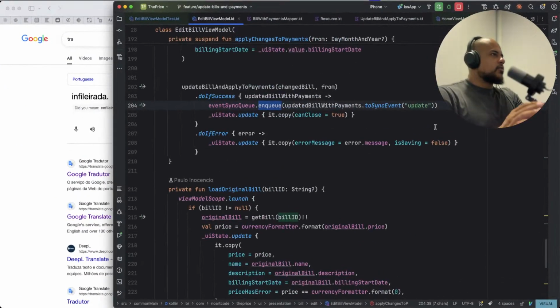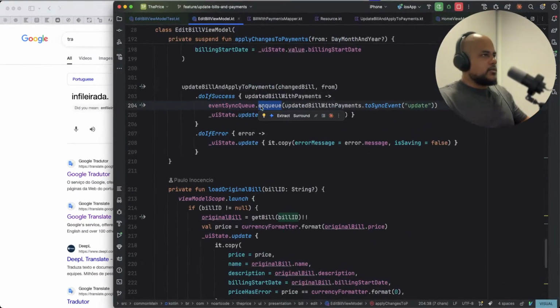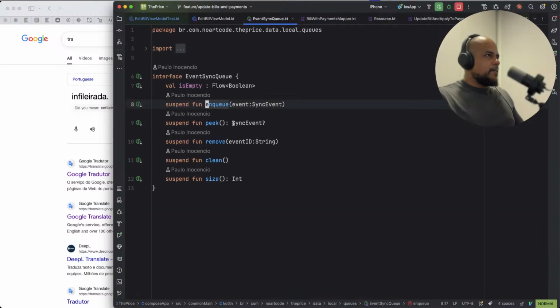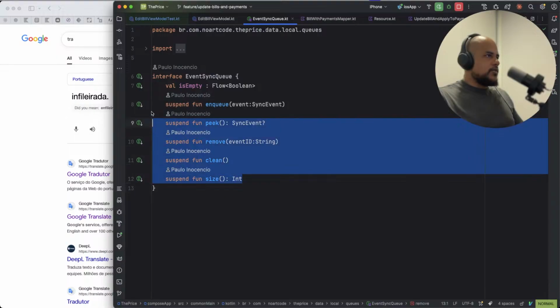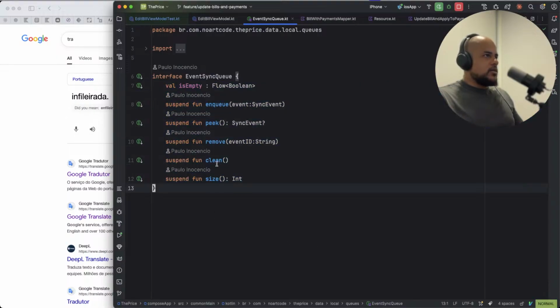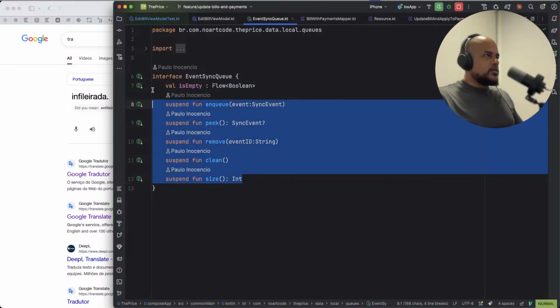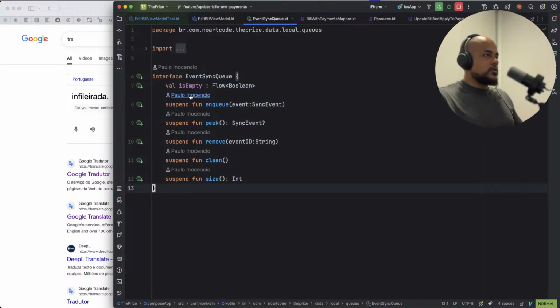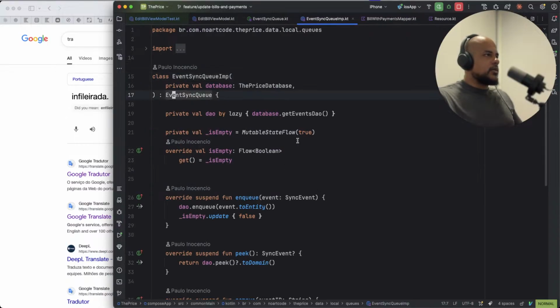If we have the correct data in this queue data source. Because this is a queue. Look, you have all the common methods a queue data structure has. So enqueue, peek, remove, clear, all this good stuff. And this is the class they implemented.